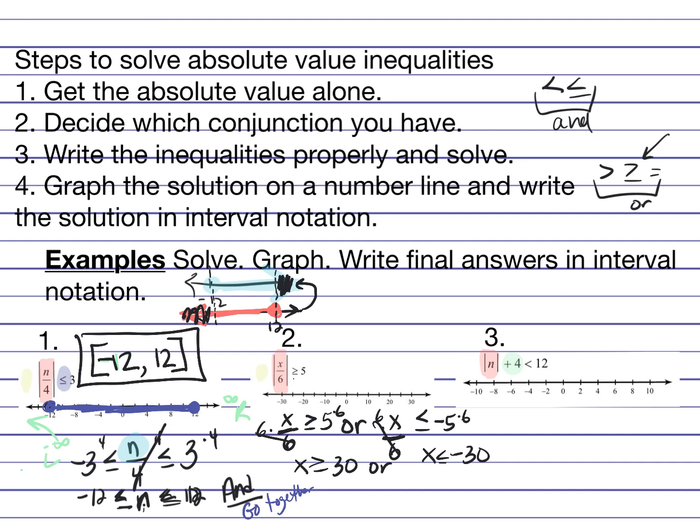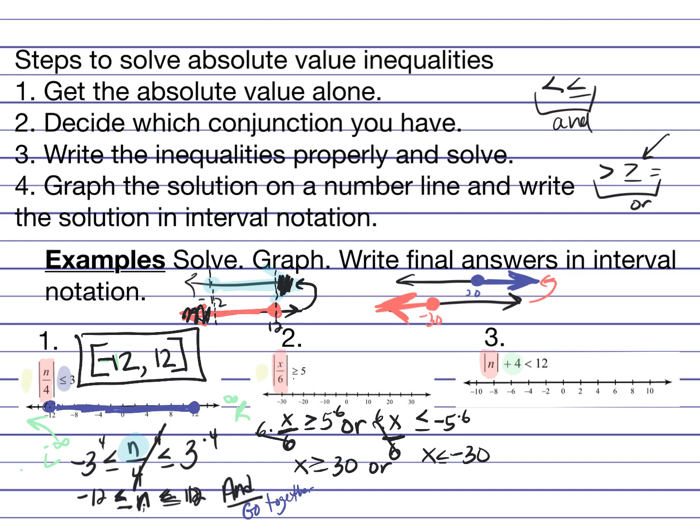Okay, now I want to show you how this one works. Or is the union. So I'm going to draw two number lines up here. You do not have to draw these, just please listen. X is greater than or equal to 30. So let me switch colors. So here's positive 30, solid circle, greater than or equal to 30, and then X is less than or equal to negative 30. So negative 30 is down here, solid circle, less than or equal to. And or is the union, which you just put these two together, and whatever's shaded on both of them go on your shading. So you can see you're going to include the red arrow and the blue arrow.